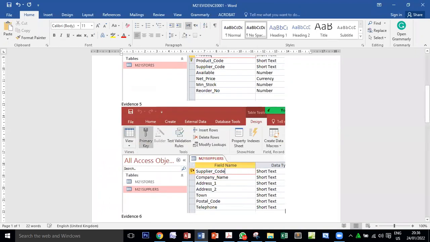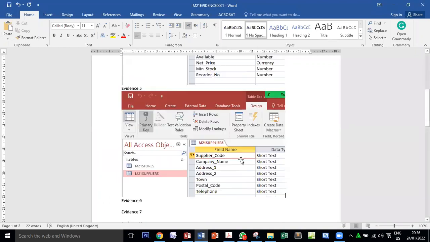This is evidence 5. So this is one table and this is the other. And see, telephone, short text. I'm sure it is like this in the mark scheme, and they've got 1 mark for it. Just please remember to save the evidence.